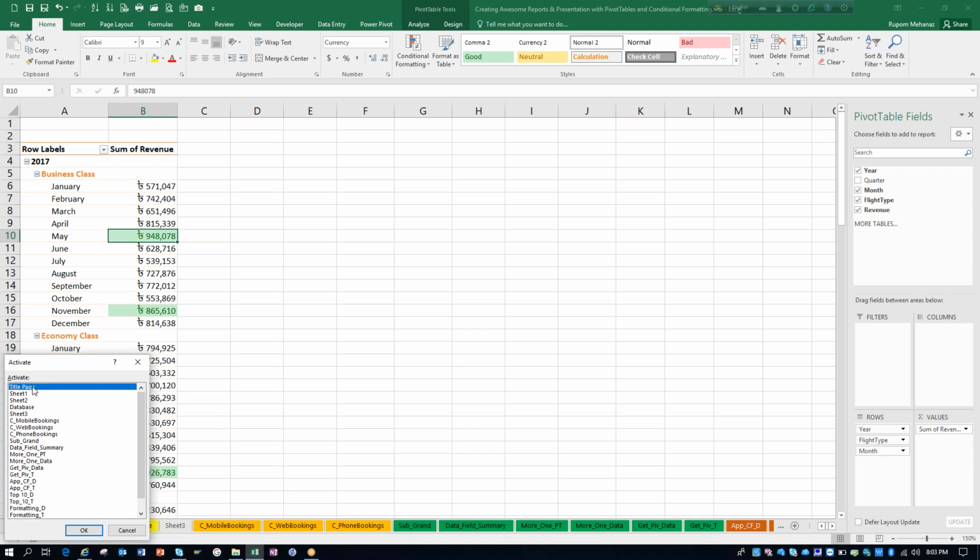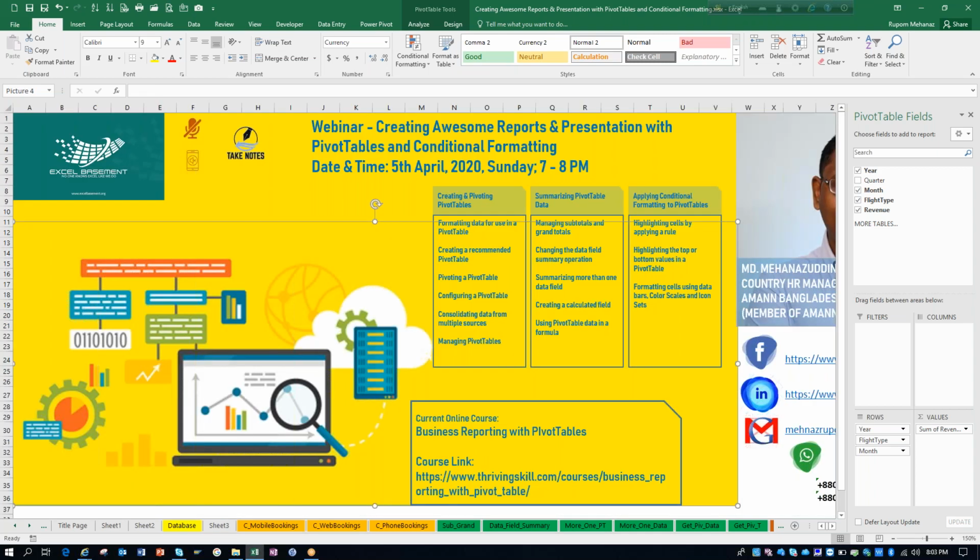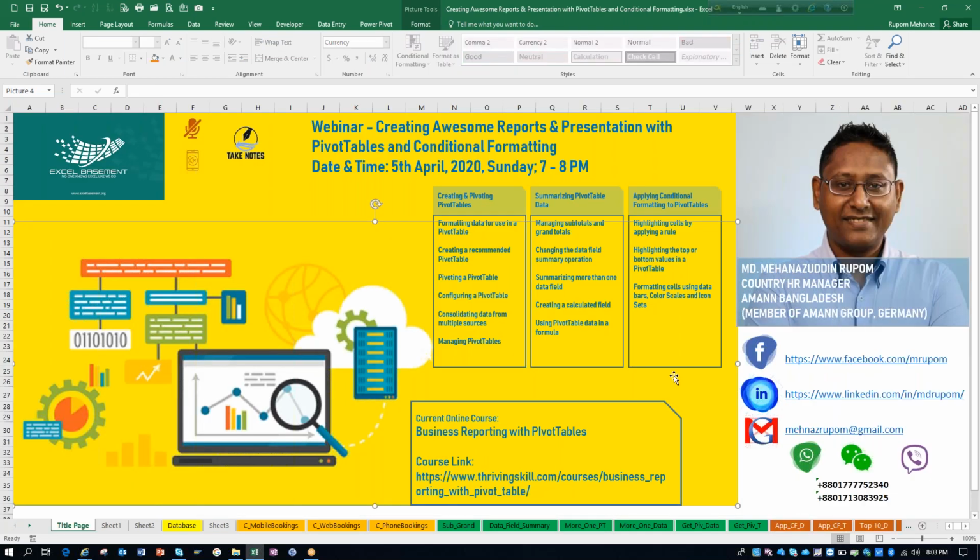If I select the title page or double click on it, I will be able to easily move to my title page or the required worksheet I want.